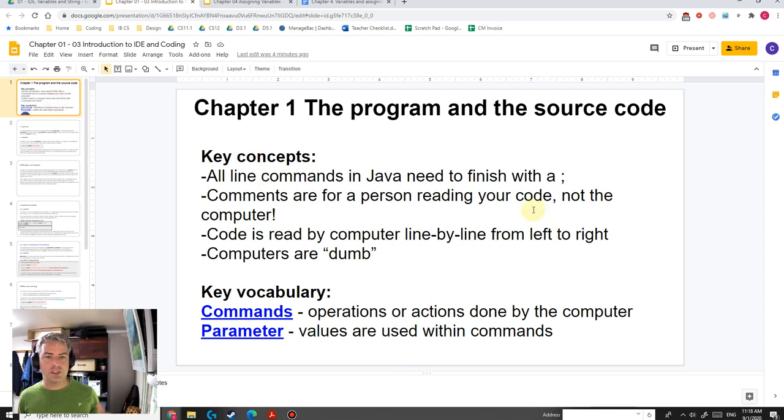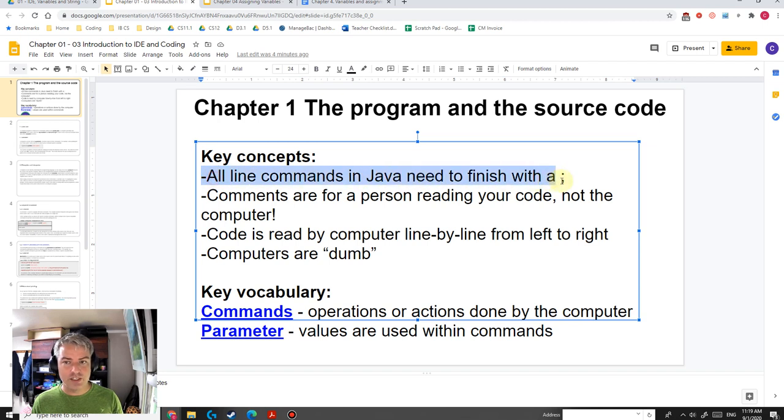I think especially transitioning from CMU and Python into Java, there's a couple key differences. There's a lot of things that are the same because it's all coding. But one of the major differences here is that all lines in Java are going to need to finish with a semicolon like this. So no matter what you type, just about every single line should have a semicolon. When you're writing any kind of basic code, you should finish with a semicolon. The most common error students will make early on is just not including that semicolon, and if you don't include it, your code will either bug or it just won't run.